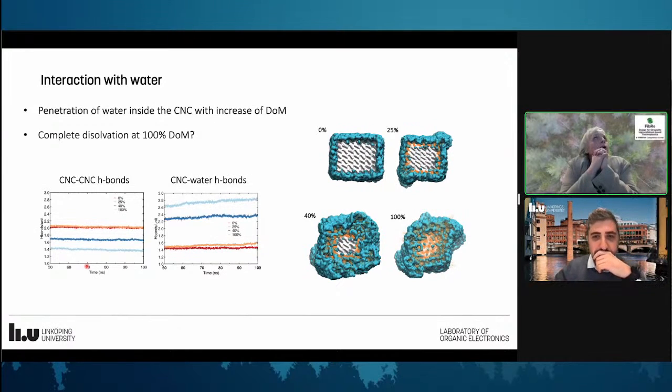So when you add water to this single nanofibril, then you can see that when you have more modifications and you open up more rings, you create more hydrogen bonds with the water. Is this due to it penetrating into the fibrils? Yes, water can penetrate easily inside the fibril, and basically it substitutes the hydrogen bonds with the other chains. That is what is happening, and that's why it decreases here and also increases here.